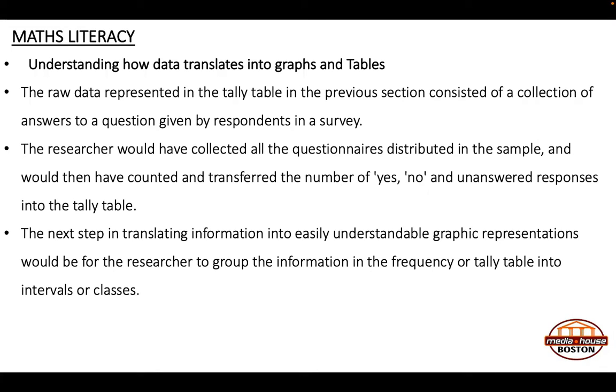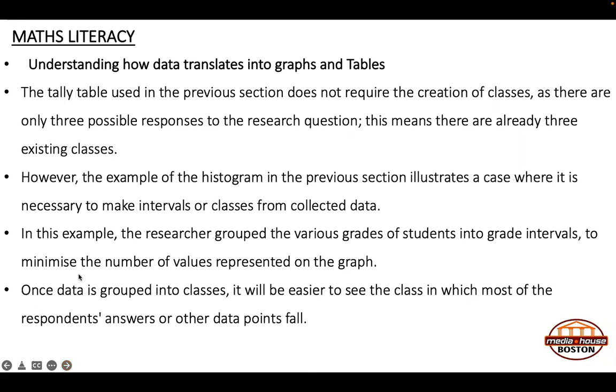The next step is translating information into easily understandable graphic representations, and it would be for the researcher to group the information in the frequency or tally tables into intervals or classes. Okay, so we need to group the information correctly. Now the tally table on page 351 does not require the creation of classes, as there are only 3 possible responses to the research question. This means that there are already 3 existing classes.